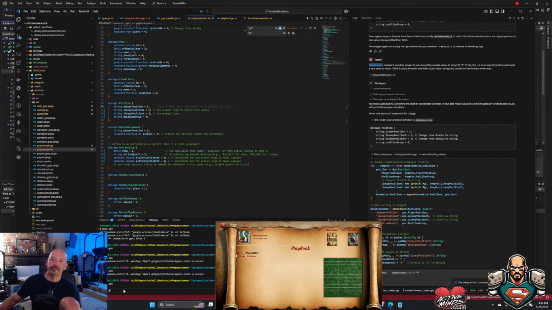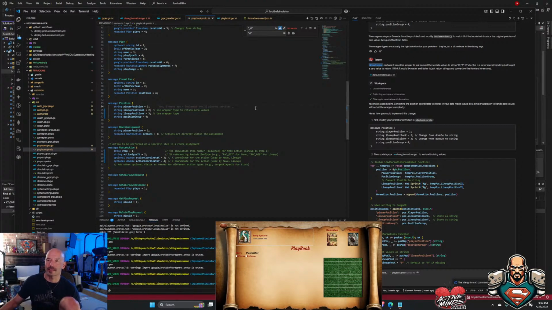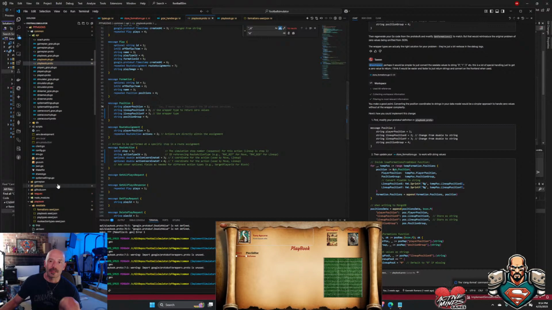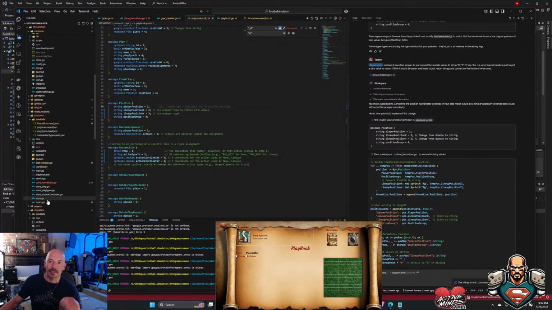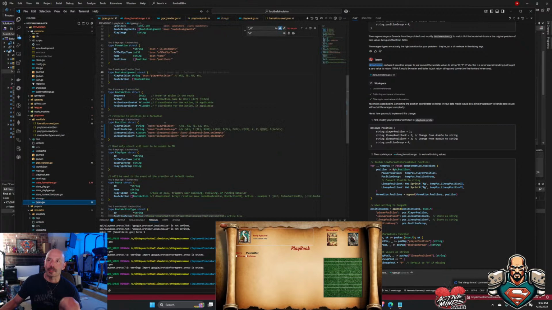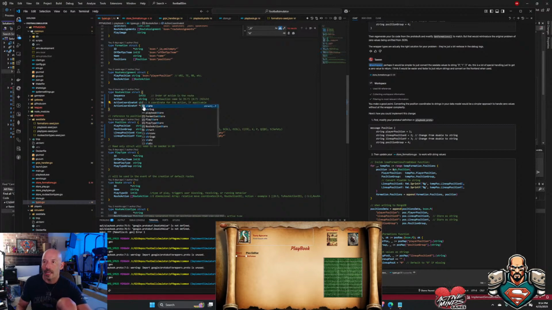So yeah, I think this is just going to be friendlier. So we'll go back over to my play types. I'm just going to go to playbook, and we're going to change things to set of floats. We're going to change these to strings. Make my life so much easier, because I don't want to have any more nonsense.